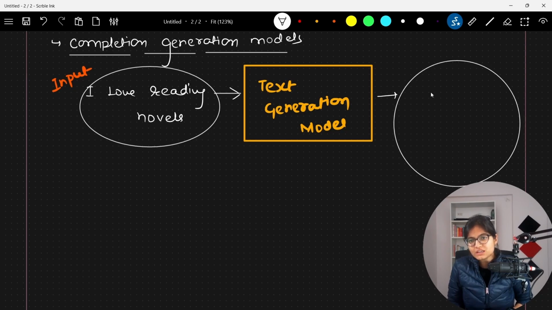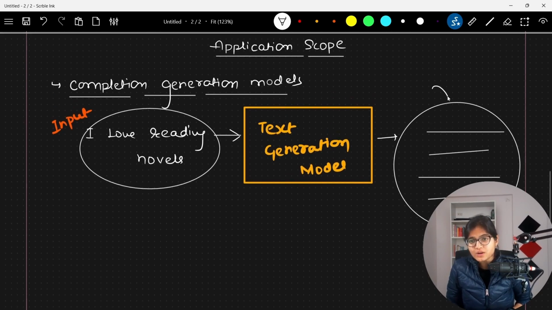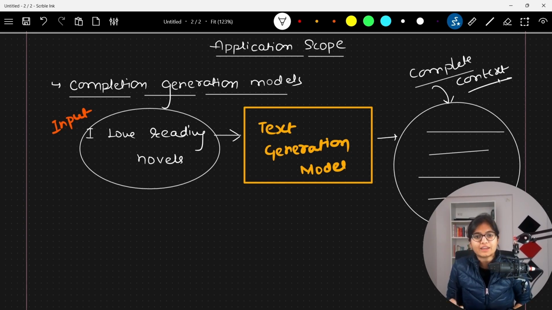So it will be able to give me a huge number of lines or sentences where the major task is to complete this particular context which I am talking about here. It will complete the context, right, which I am talking about here.